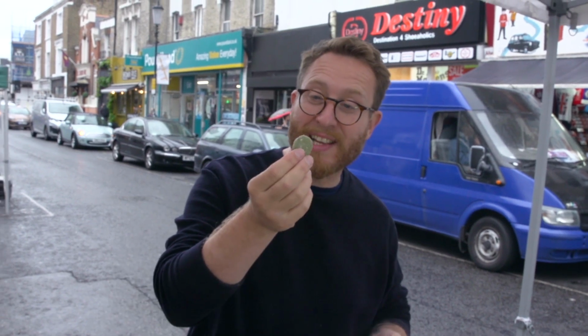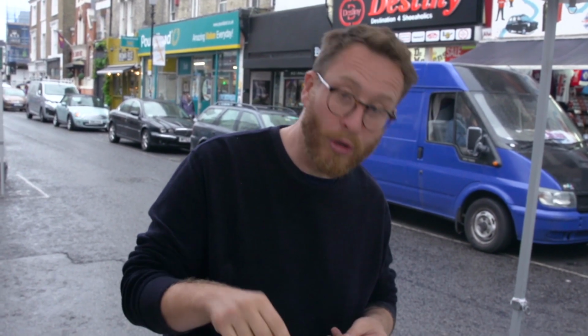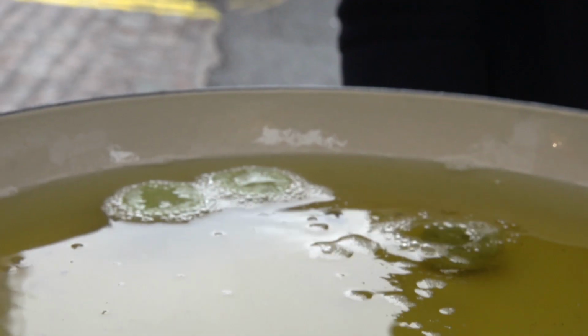Now it's nearly time to fry the donuts. So I've got these little diddy inner bits. These are great as donuts as well, and I'm going to drop them into the oil to check that the temperature is right. The right temperature is 190 degrees Celsius. And what will happen is, as you drop them in, they'll start fizzing immediately. Okay, that looks great. Let's get them in.